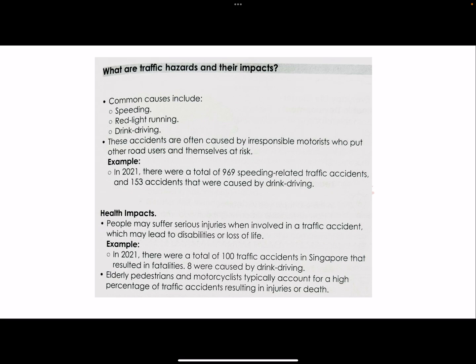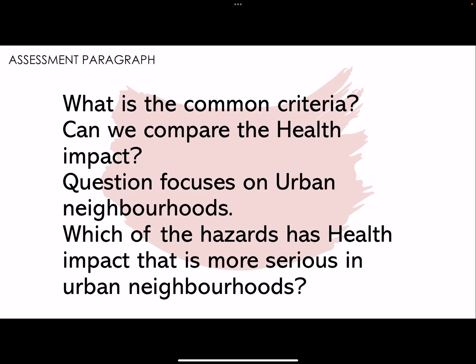And in your assessment paragraph, then you can go on and talk about, because for air pollution hazards, what kind of an impact are we talking about? Okay, for traffic hazards, what kind of impact are we talking about? You can choose to focus on the ability of people to resolve the impact, the scale of the impact, how many people are affected, right? Is it easy to solve? Is it impossible to solve? And then you can make your stand based on that. So, common criteria in this case, can we compare health impact? Since it's something that is stretched across both criteria or both factor paragraphs here, you can definitely pick it up and use it as your basis for comparison. Okay, it's a common criteria that you can compare across.